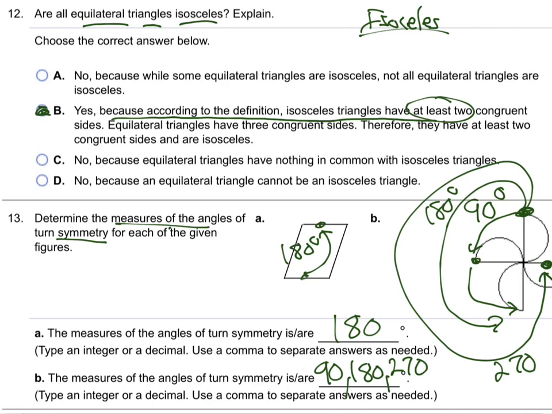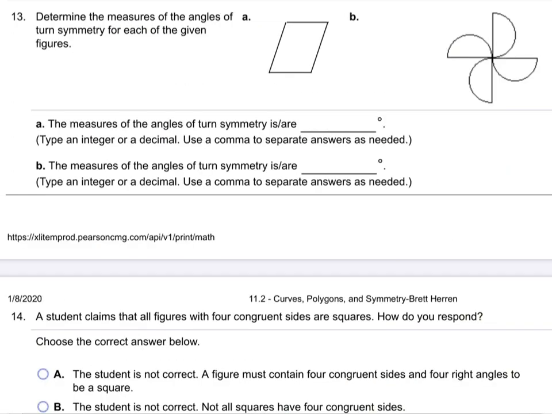And of course, 360, turn it all the way around, but remember, we never count 360 because any object, you turn it all the way around, it's back unto itself, of course. We're only interested in angles less than 360, that we can turn it less than all the way around, and it's back unto itself. Oh, I guess there was more room there. Okay, so on to number 14.